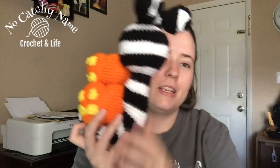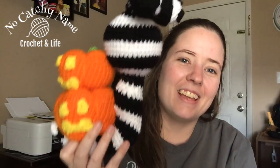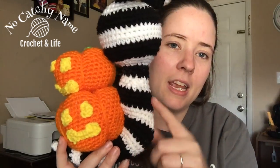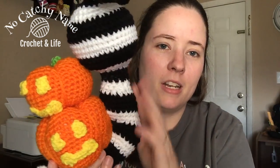But yeah, I love it. I think he's super cute and Halloween-y. And yeah, I would rate this an intermediate amigurumi pattern, just because it starts off down here really small, and that could be really complicated for some people. It is using a smaller hook and tighter stitches, and there's some shaping in the body right here to get it facing the right direction. But other than that, it's pretty easy.